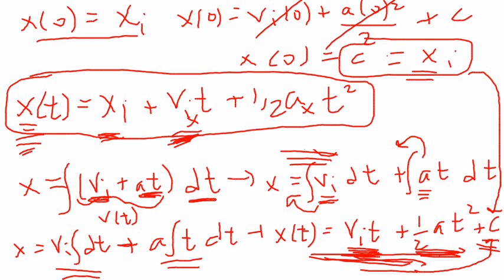If it was a vertical situation where something is just falling, you drop a pencil or a penny and it's falling vertically, these x's here would just become y's. It would be y of t equals y initial plus your initial velocity in the y direction times t plus 1/2 a. This would become a in the y, which we know is just g, acceleration due to gravity, t squared. And that's it. That's the position formula that you had been familiar with from last year. And I've now shown you how to derive that using calculus.